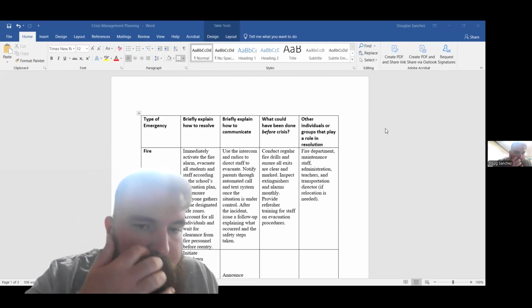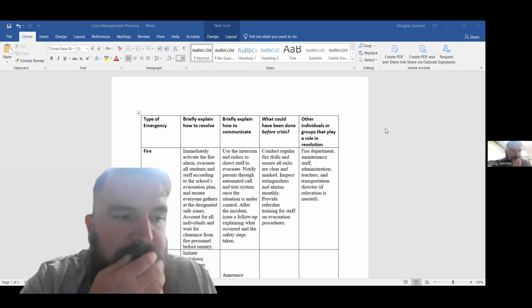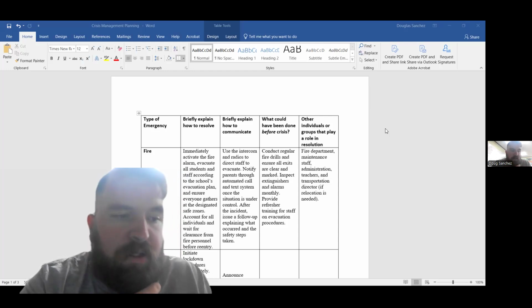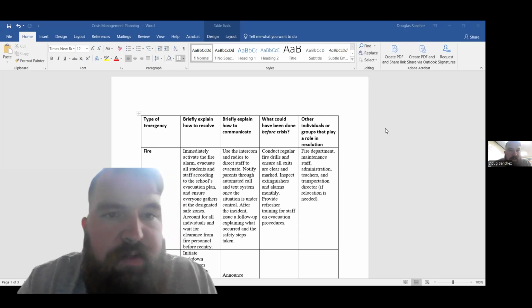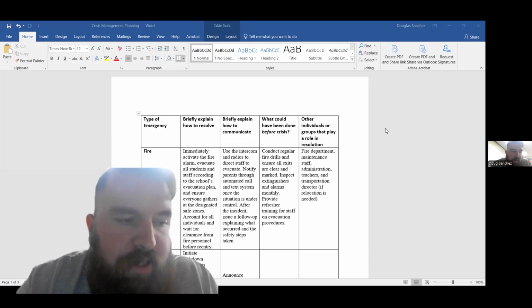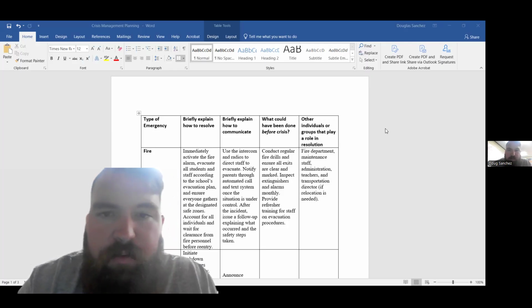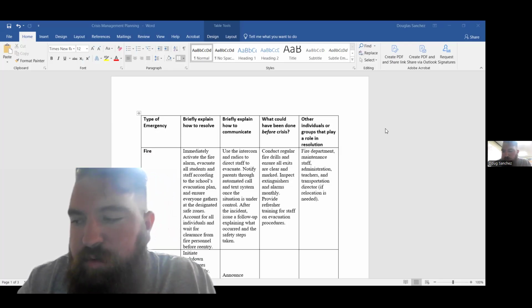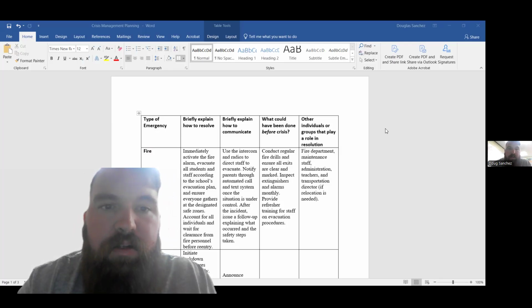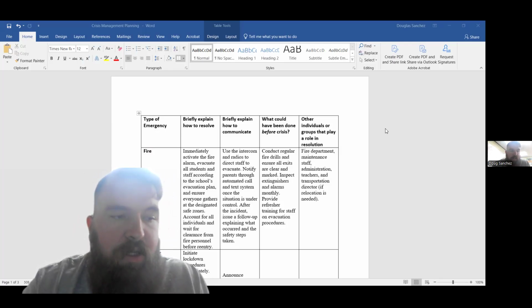And whether it's a fire, a weather emergency, an intruder on campus, the safety of the kids and staff is what we're going to plan on. So that's just the most important thing whenever we're talking about crisis situations on campus.